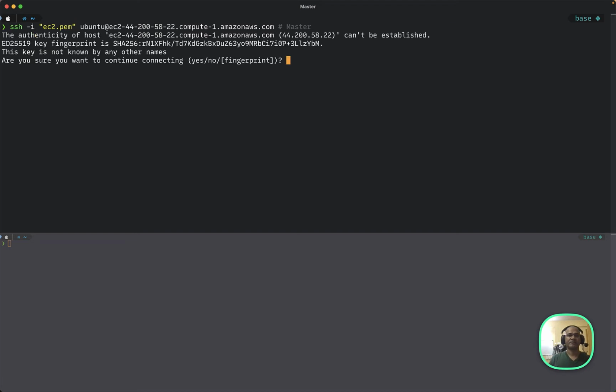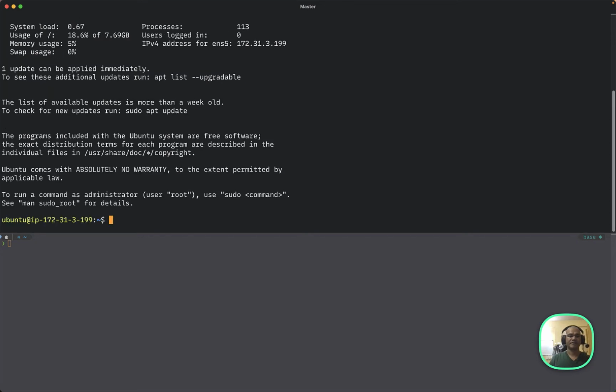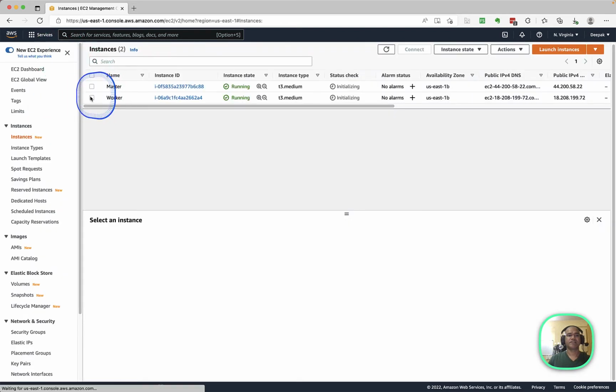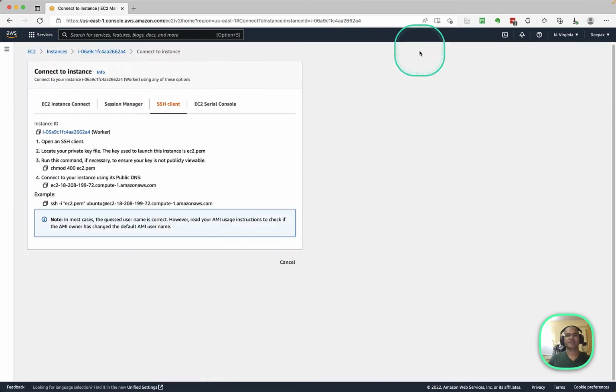So I'm logging into master. I'll just say yes. So I have logged into master. Now I'll get the script for the worker instance as well. I'll go to the other instance and click connect, so you will see how to connect directly.